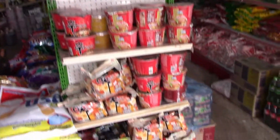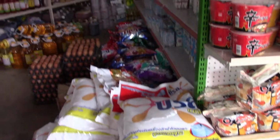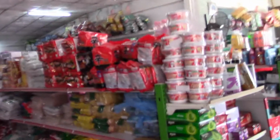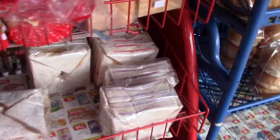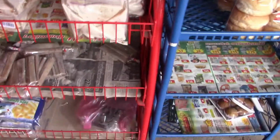Bunch of cup noodles and instant ramen packages, and there are some sacks of probably rice or something. I'm not quite sure whatever it is. And then the piles and piles of eggs right there. And this is, whatever you call this, a little tiny miniature red onion. And beer and some soda and some toiletry products, soy sauce. Yeah, it's a small shop, but they have quite a few items stocked up. And there are some sandwiches. They probably just made them this morning. Looks like peanut butter or jelly and stuff like that.